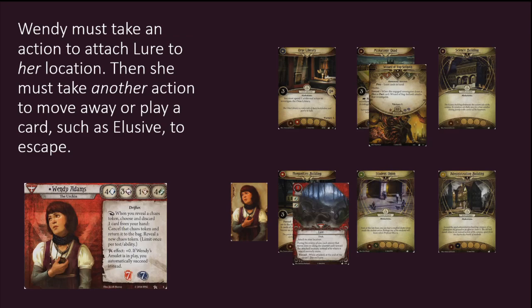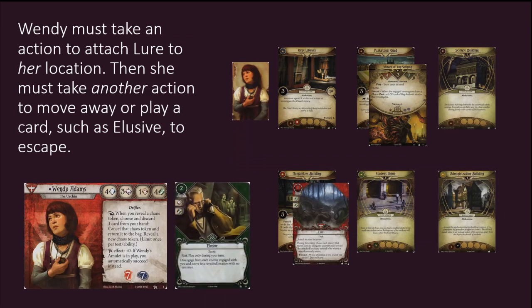Another problem with Lure 1 is that you must take an action to attach it to your location. If you're playing Lure 1 to prevent an enemy from attacking you this round, then Lure 1 actually costs you 2 actions, one to play the lure and the second to move to a different location. Now, you can work around taking this second move action by playing fast cards such as Elusive or Shortcut, or playing cards with free triggered abilities such as Pathfinder. However, you've also got to consider that moving away from your current location may not be in your best interests. Spending 2 actions and or forcing yourself out of position to prevent an attack may not be a very wise strategy, especially if there are still clues that you would like to discover on the location you're vacating.